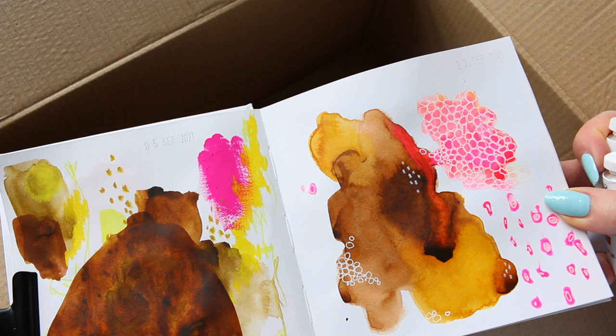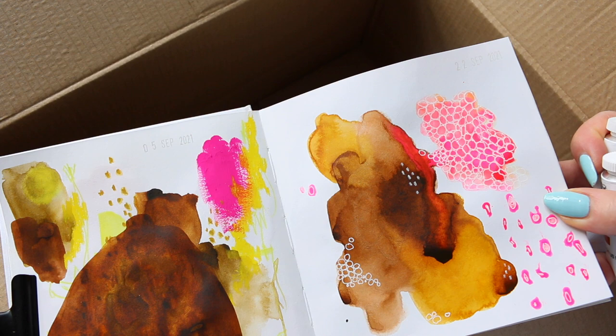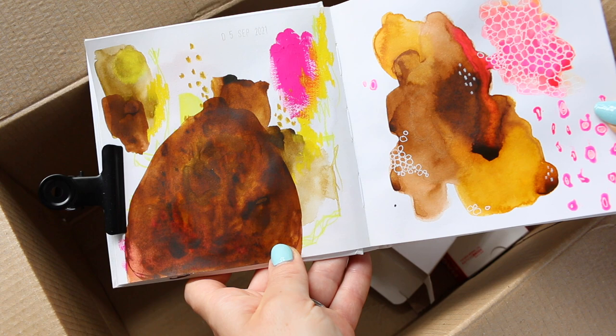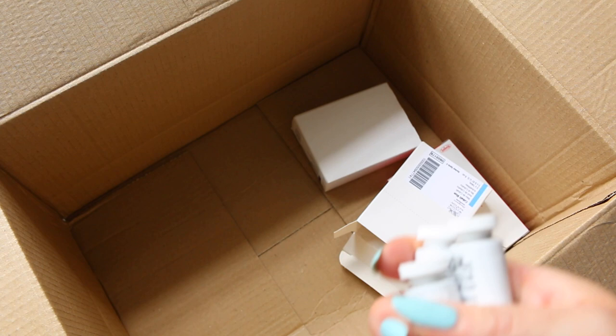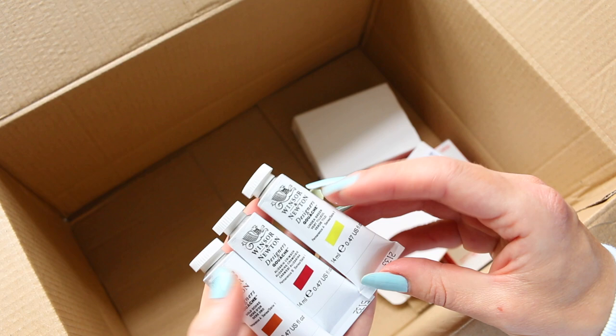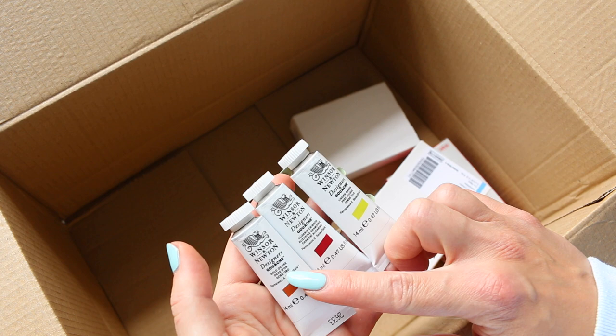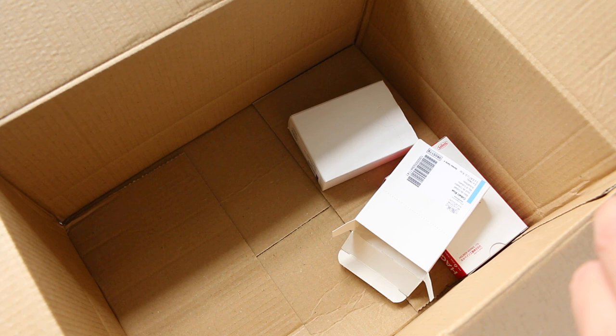Let me see from the previous haul — Burnt Umber. So Burnt Umber mixes quite well with this yellowy green color, as well as the Antelope Brown. It's neat and useful for mixing those colors. It's very beautiful just as it is out of the tube next to a variety of colors. So here we have the Gold Ochre, Alizarin Crimson, and Linden Green. Can't wait to swatch these out — Designer Gouache by Winsor & Newton is amazing.